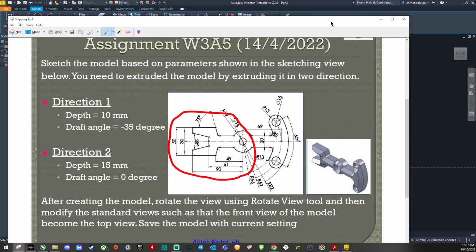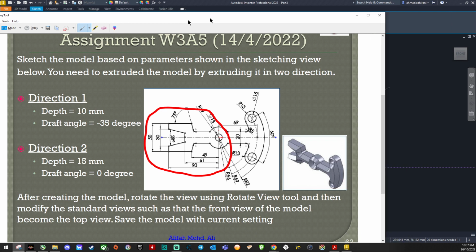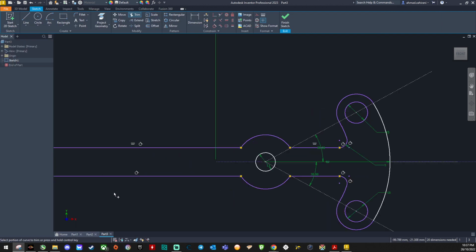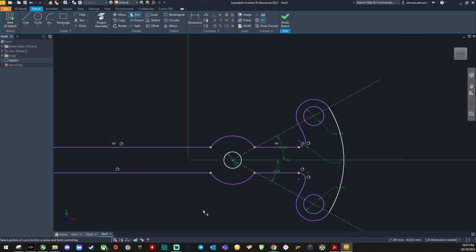You can see that the shape of the left hand side of the component looks like a fish tail. So using the function line, I'm just going to randomly draw the shape first.